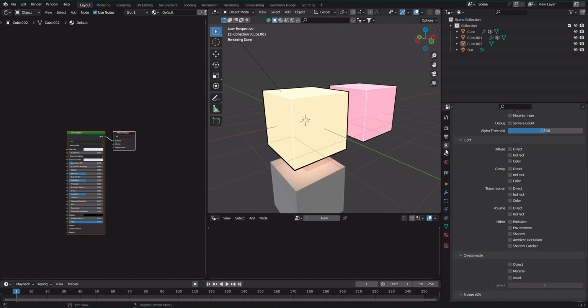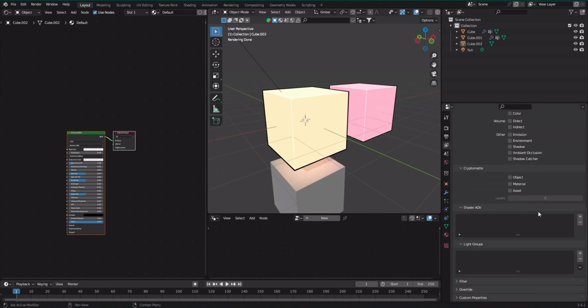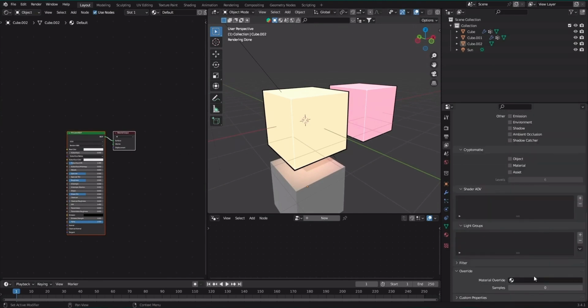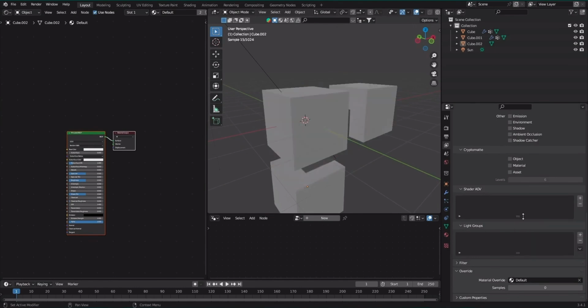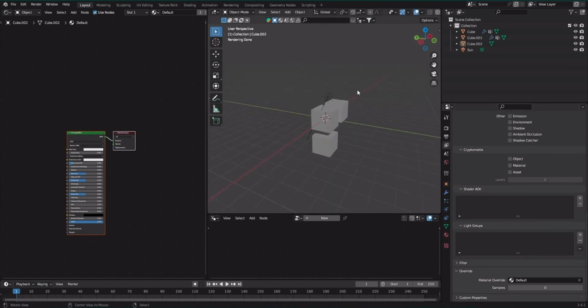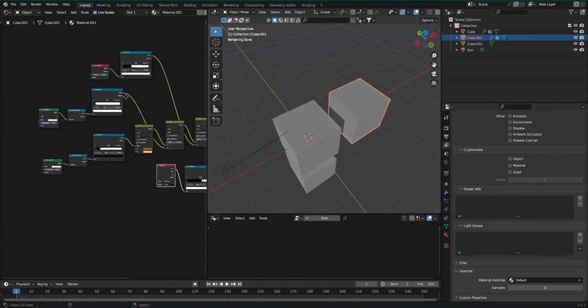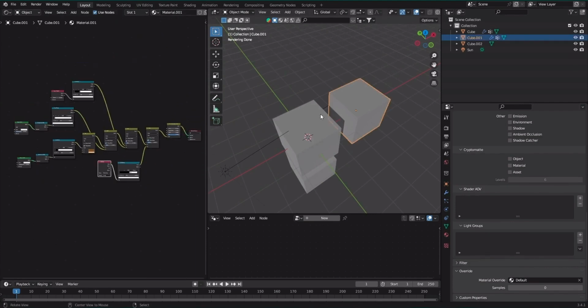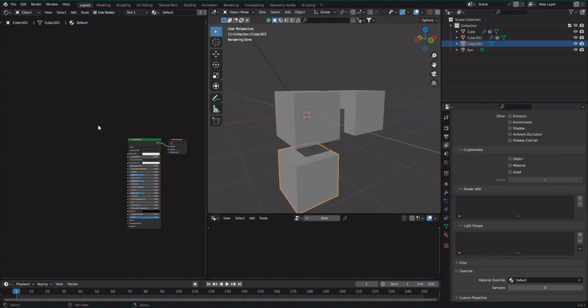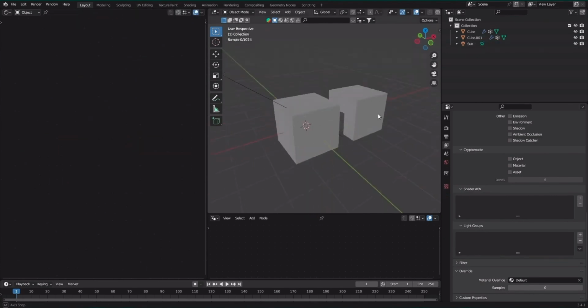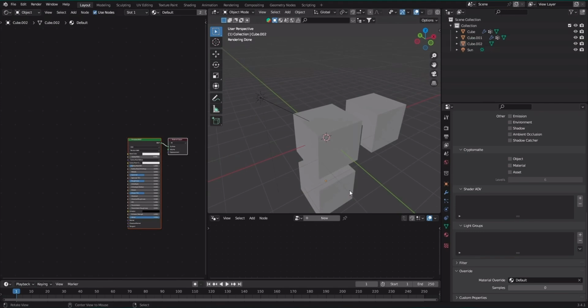Now in passes properties you have to scroll down to get the override drop-down menu, where we have to search for the default menu. After choosing the default shader, all of the objects of our scene will get the same shader we choose, which is going to be really helpful for our render. As you can see we still have the original shader over our objects, but Blender overrided with the shader we created. So now we can use Cycles render engine lighting for our scene.